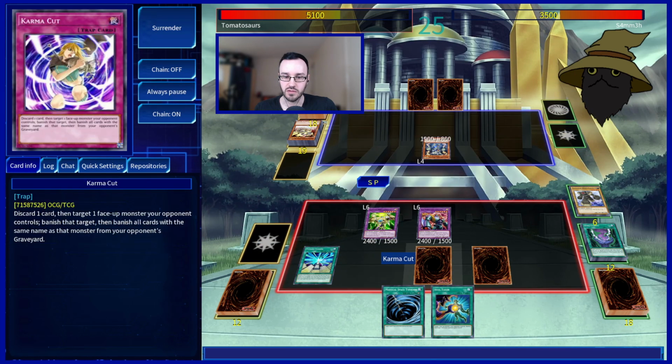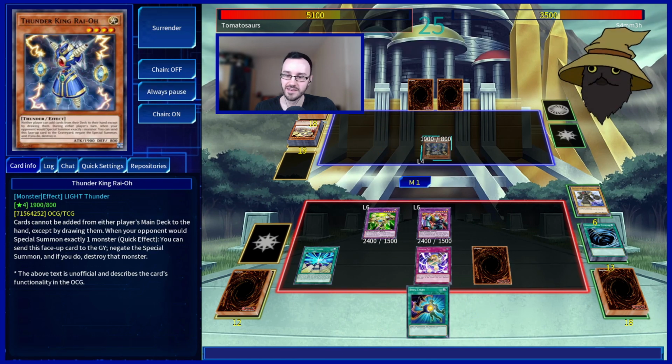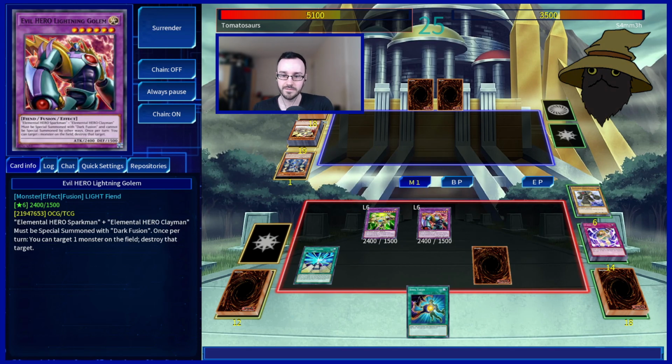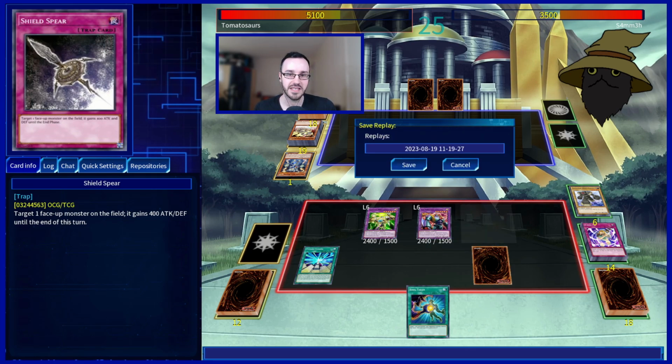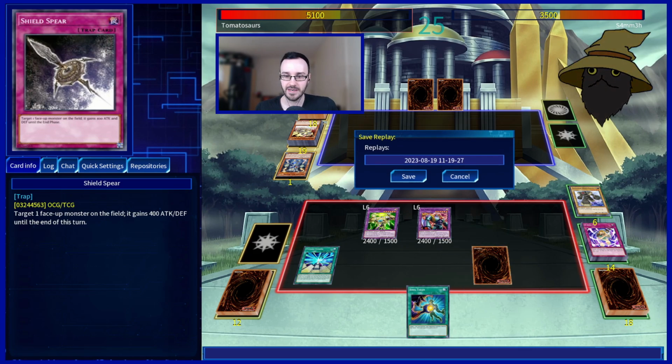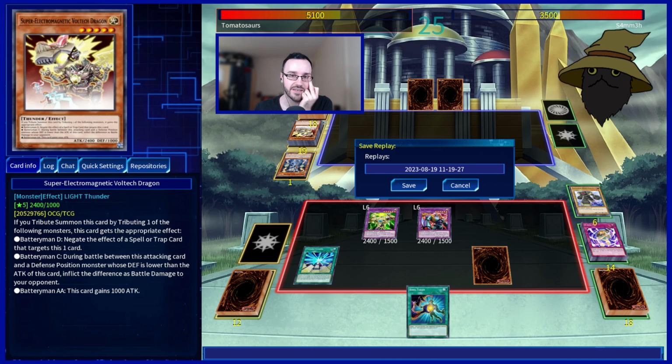Because the turn I drew this Future Fusion, I was like, oh, I'll just discard whatever I draw. A Karma Cut. Well, yeah, but you couldn't Karma Cut Volta. Yeah. But the plan was if you summoned anything else, I was like, okay, I can kind of stem the bleeding. Yeah. And obviously you knew my other back row was Shield Spear. I think I was pretty well telegraphed. Yeah. So the problem is when you have a 24, like I can get 19s, but 19 plus 4 is not 24. Yeah. So I've made that mistake before. All right, let's see what happens in game 2.